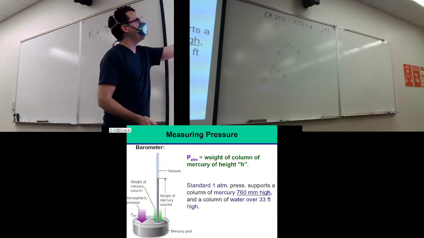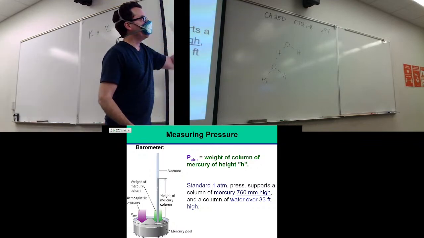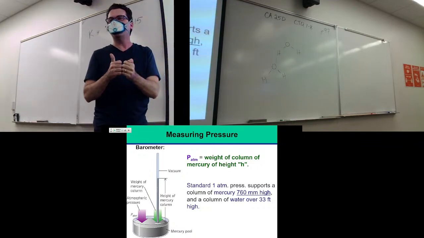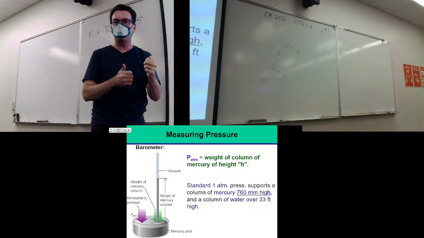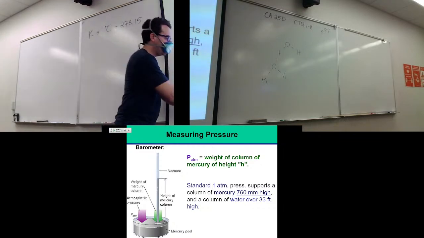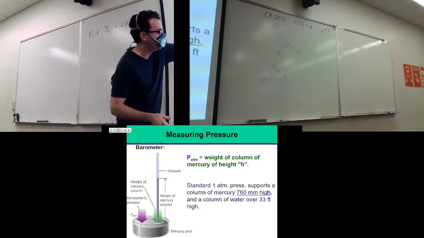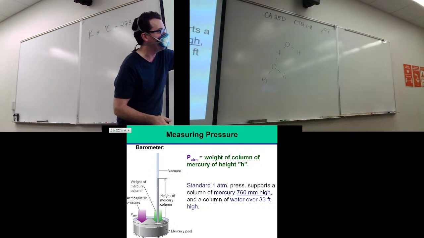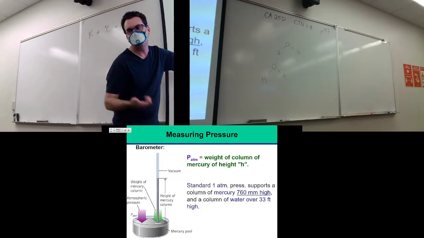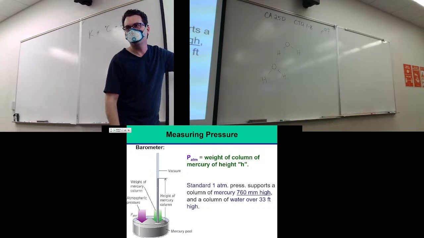So what a barometer is made of is a tube that is closed at one end. And originally this tube was completely filled with mercury. So you fill it completely with mercury, put your thumb over the opening, and then you have this pool of mercury. You turn this tube upside down, you stick it in the pool of mercury, and then you let go. Well, mercury is actually not too bad on your skin because it doesn't absorb. It's the breathing in part that's the bad part.